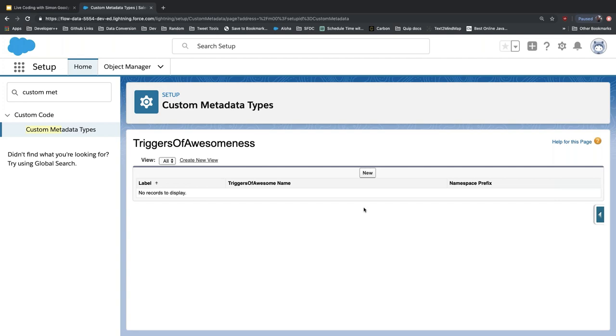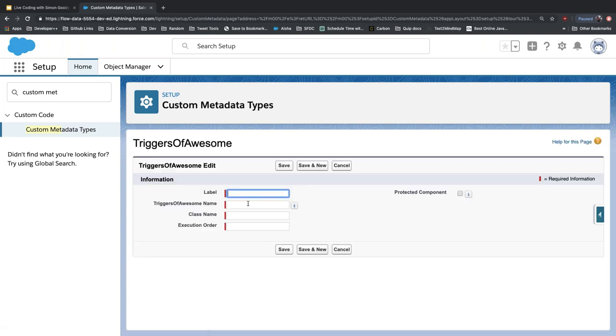As to why we chose that one, it's because it's the one that Simon and I use when we write triggers. We're familiar with it. We like it. We think it's well engineered. I think you could see how easy it was to write a trigger. Really simple, really quick. To write a trigger handler, we just had to override a couple of methods. That's why we use it, because it's very simple. And we can extend it like we're going to now.